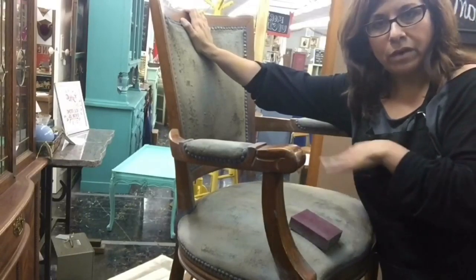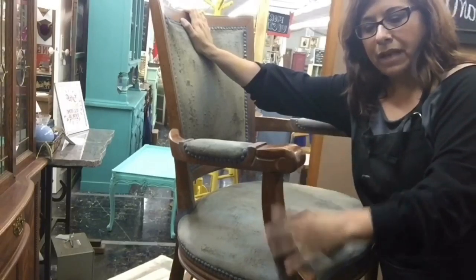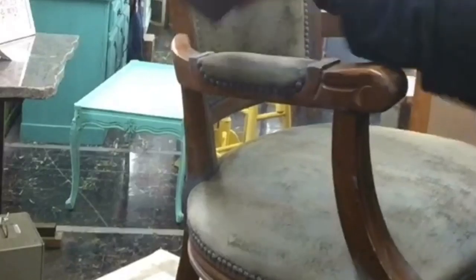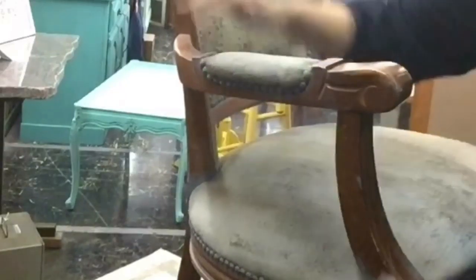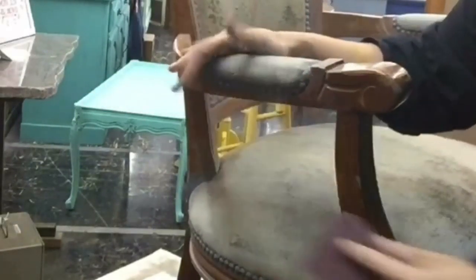And at that point, I'm going to wax it, then I'm going to paint the wood on my chair. But I'm so excited that this has turned out to be very, very soft, and I think it's going to come out really, really nice.